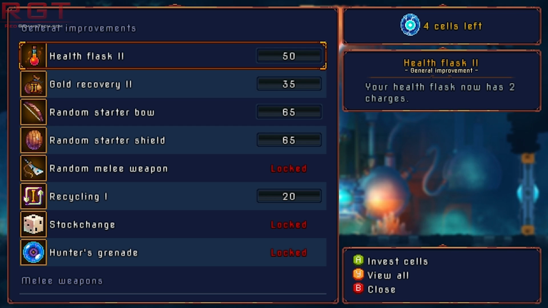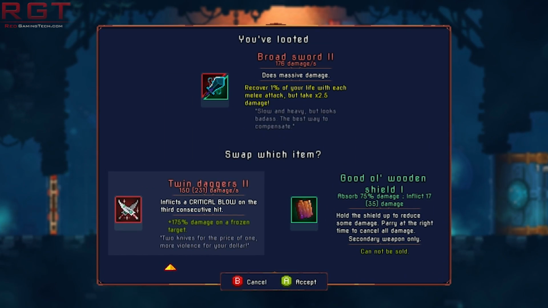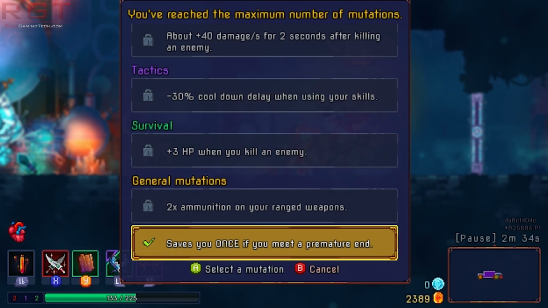All right, so we can't progress till we spend all of our cells, so 2 charges would actually be really nice, so let's just start working on that. Recover 1% of your life with each melee attack, but take 2.5% damage. Someone heavy but looks badass, the best way to compensate. Nah. I mean, obviously I didn't know that it did that before I invested all those cells in it, but you never know. Ooh, 3 HP this time. You know what, I'm going to grab that again, because that did save my arse.